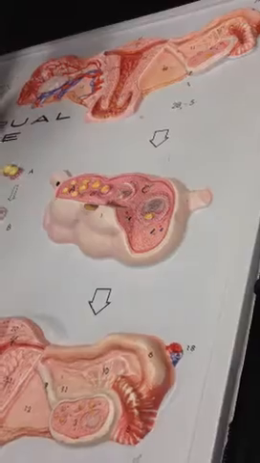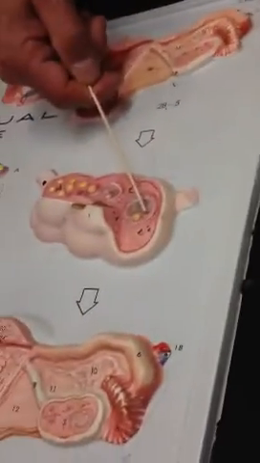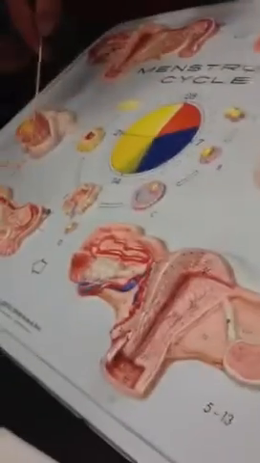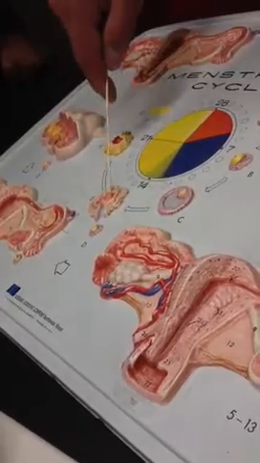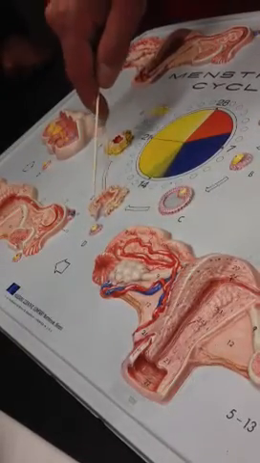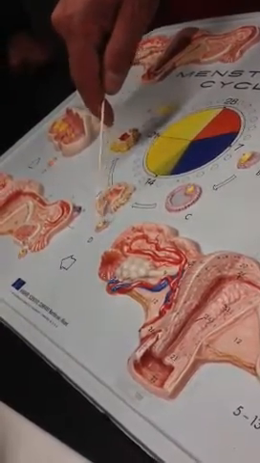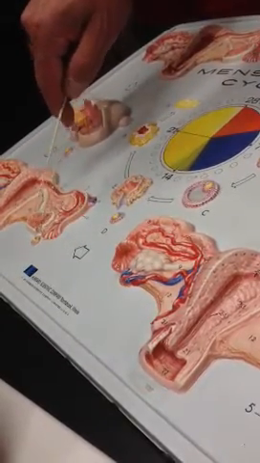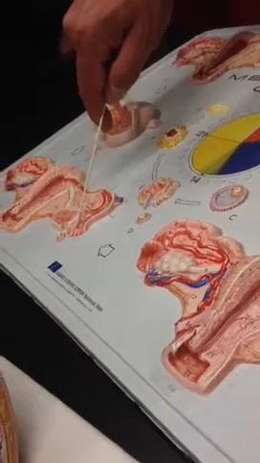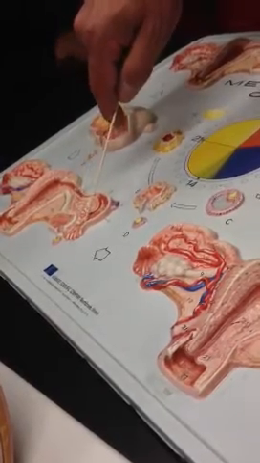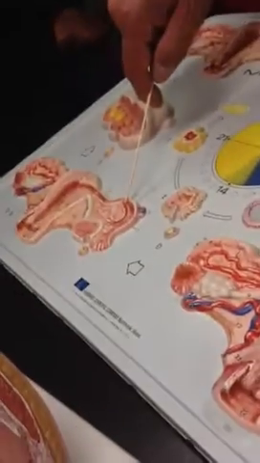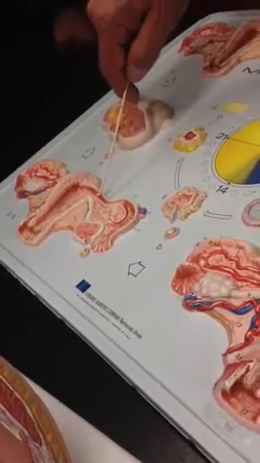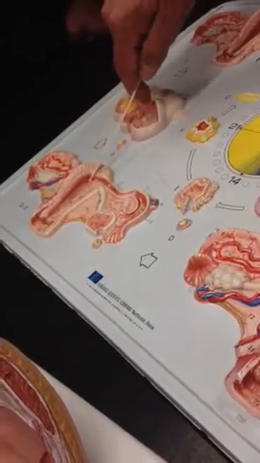Day 14, this ruptures. This is showing you it rupturing. This is the same thing, the ruptured follicle. So there's the oocyte. It'll be drawn into the fimbriae, which is part of the fallopian tube. So ovulation, it enters into the fimbriae, the infundibulum. It's now in the fallopian tube. It passes through the fallopian tube, through the isthmus, which connects to the body of the uterus.